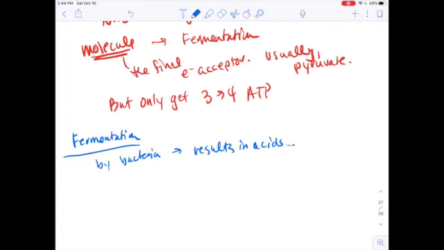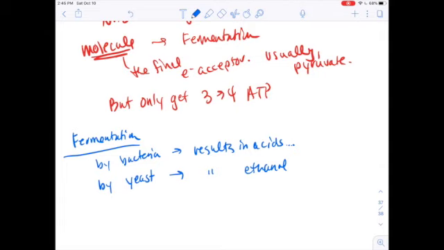And I talked about that, oh gosh, a month ago, when I was talking about how people will use a bacterial rennet to make cheese, and the different acids that are made as a result of the fermentation process by these different bacterial cells will flavor the cheese, that sort of thing. So you get a lot of different acids. If it's by yeast, and yeast loves to ferment, it results in ethanol, right?